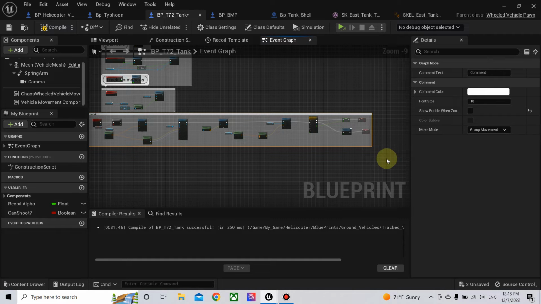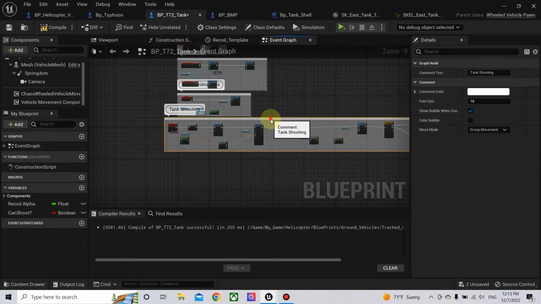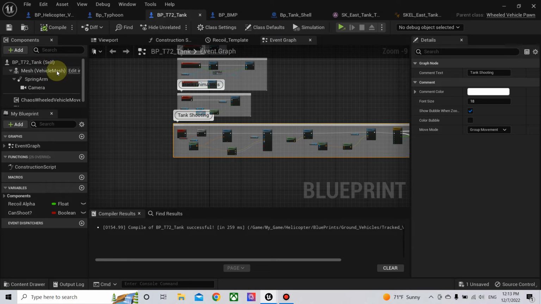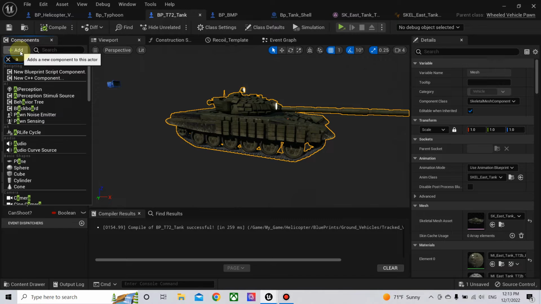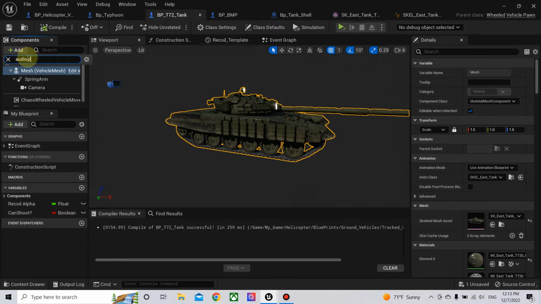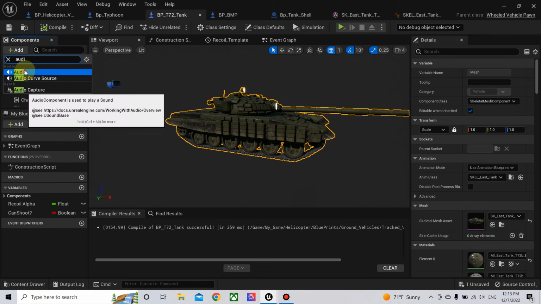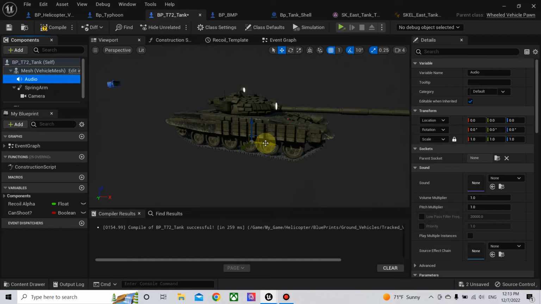Tank shooting. Now the sound. First, let's add audio. Put it here near the engine.